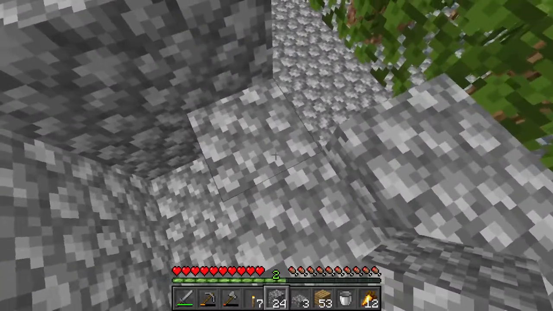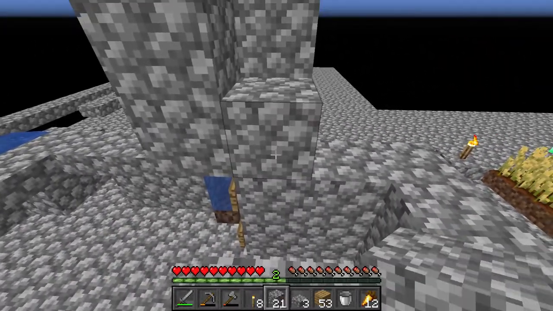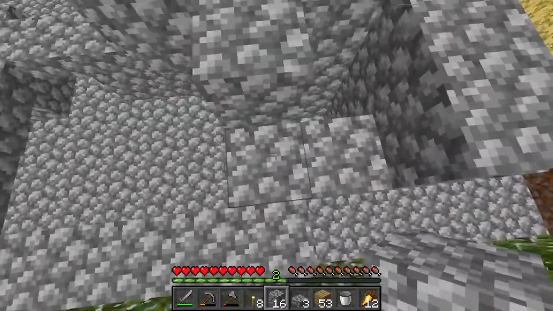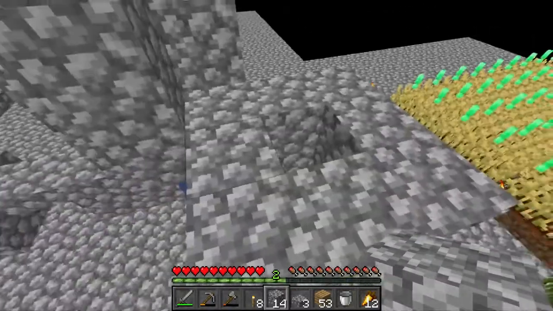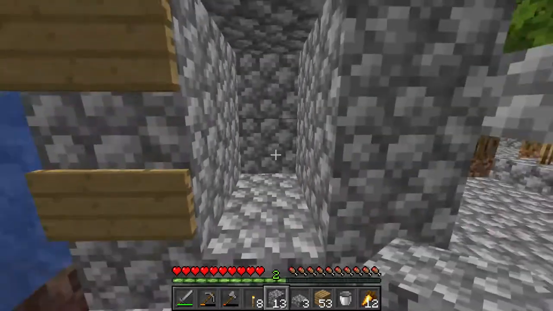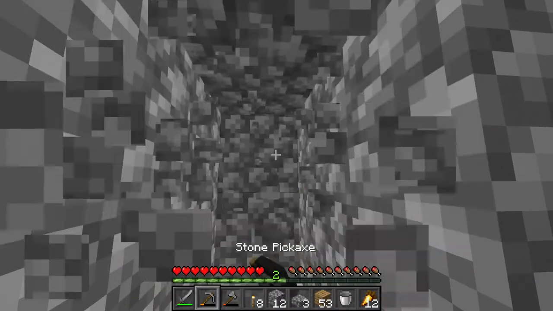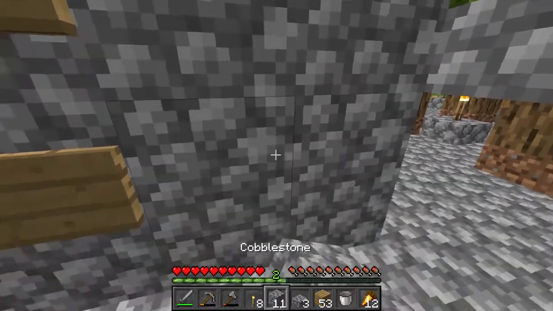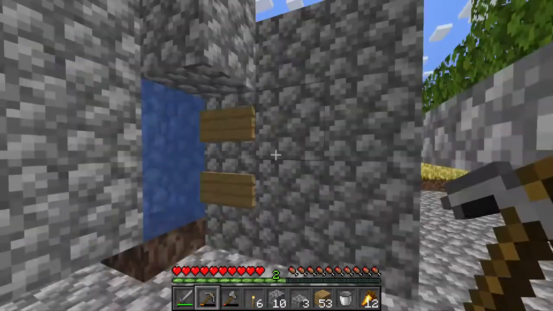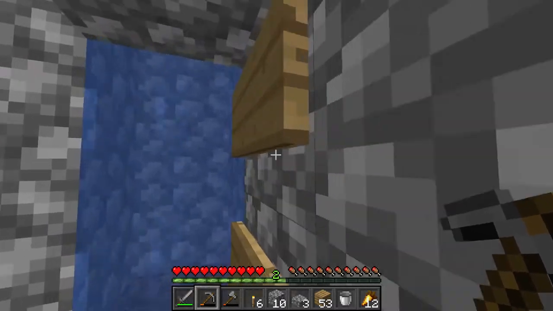Like so. Let's move that torch for now. Okay. And just like, have I got that covered? Just like that. And there we go. That there now should be able to spawn a zombie. All right, and now I can hear something in here. Let's just press our ear to the wall.